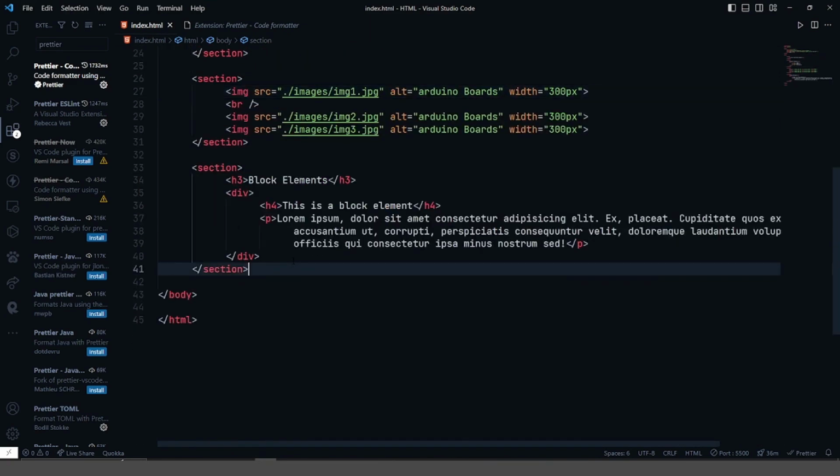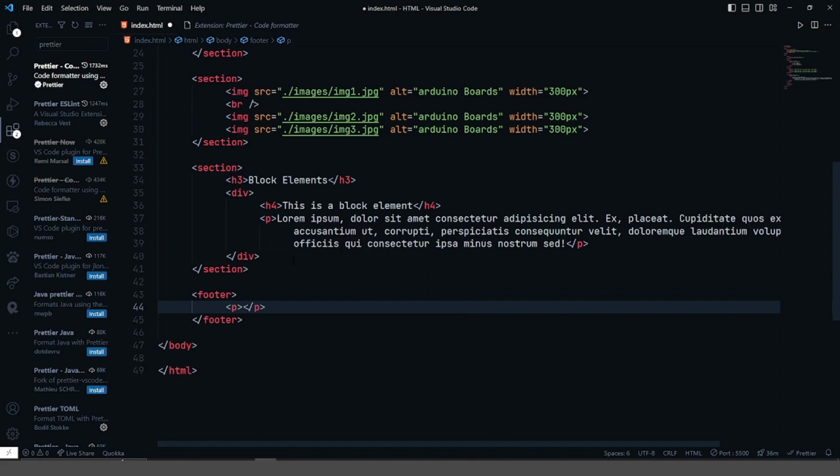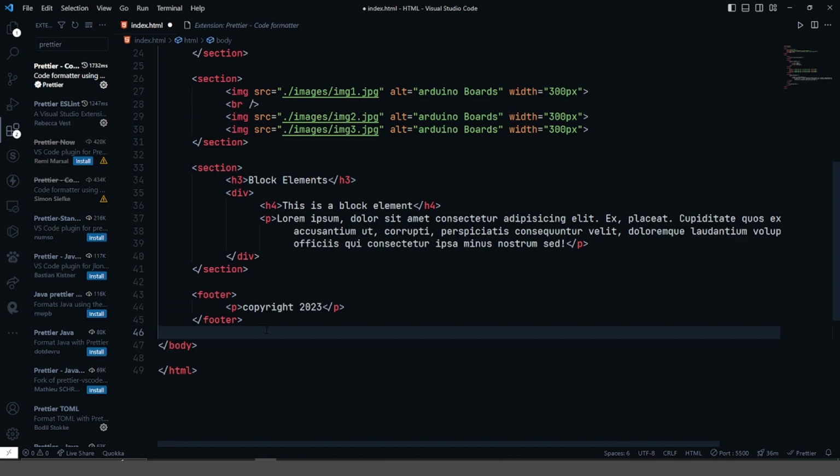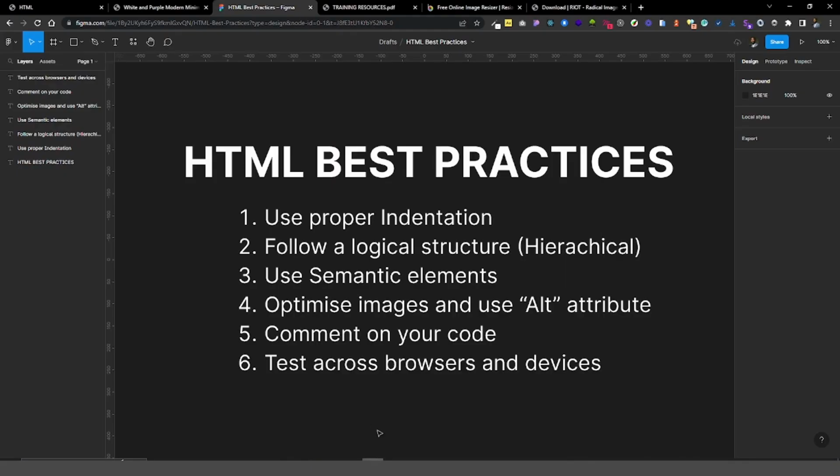When we looked at these semantic elements, we also learned about an element called footer, right? So you can add that footer element like that in your content. Then you add the paragraph. You can add your copyright like we did last time. You can put whatever content you want inside the footer. It can be contact details, it can be your email, people subscribing to your content, and all that information. So this is one of the best practices that you can follow when writing your HTML code. Okay, let's go to the other one.